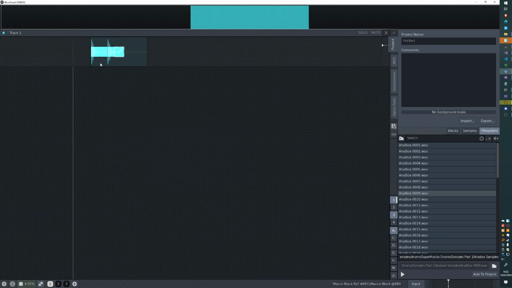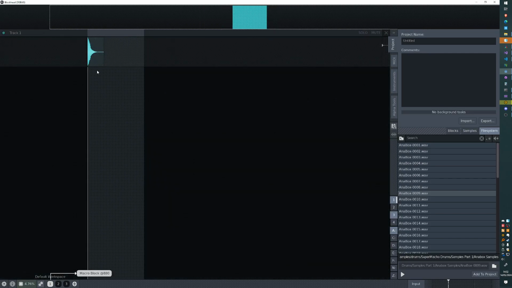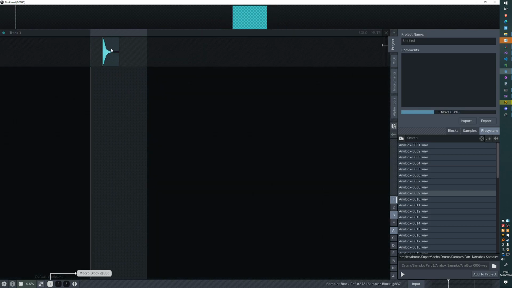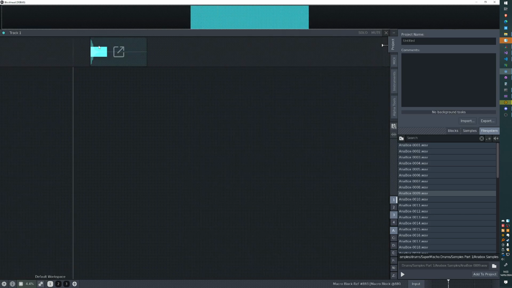So first of all, I could delete this one so I just have one. This sample block should have what I call an absolute position calculated, which is basically the offset from the left edge of the sampler to the left edge of the macro, which is the relative position, added onto the macro's own relative position in whatever context the macro is in, which in this case is the top workspace.